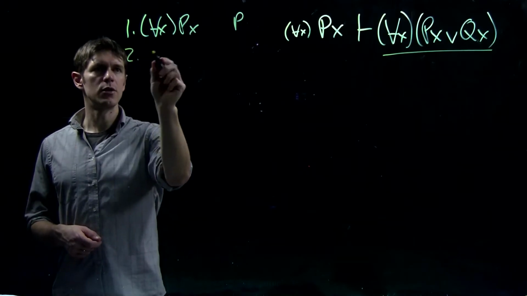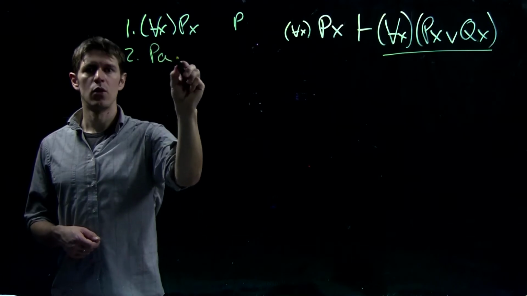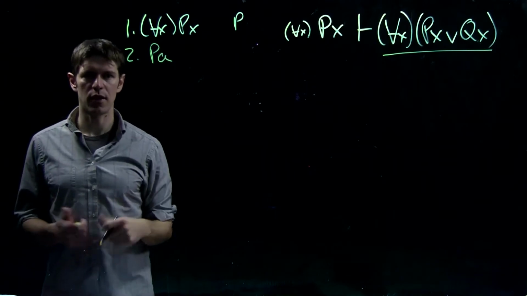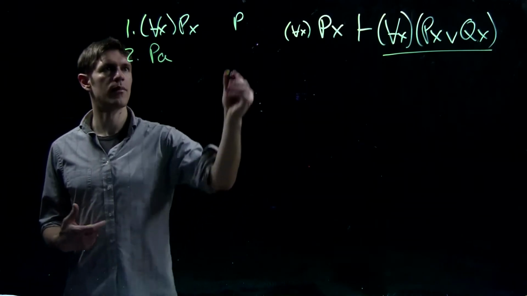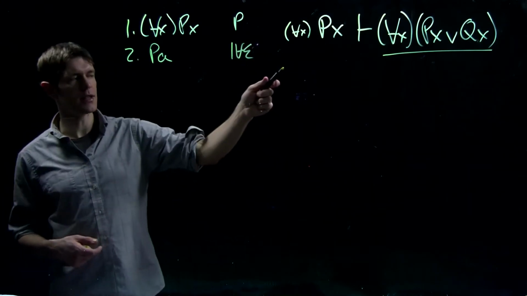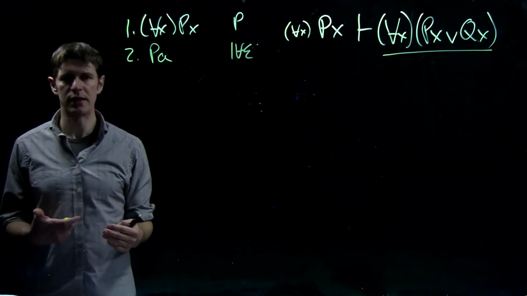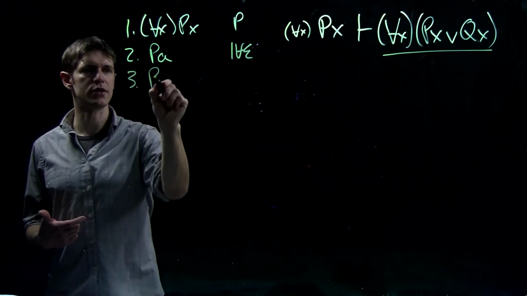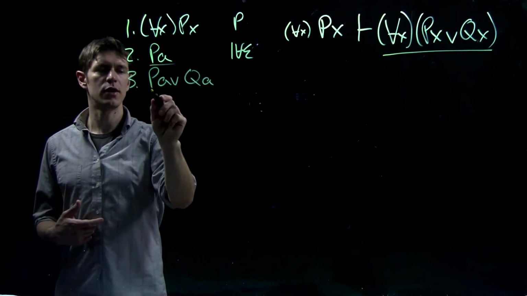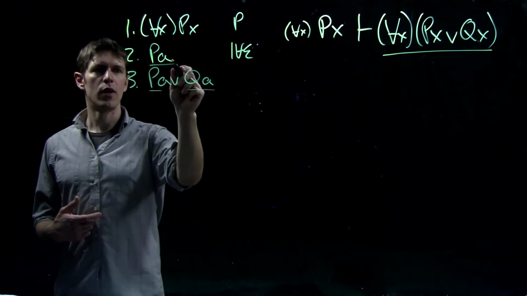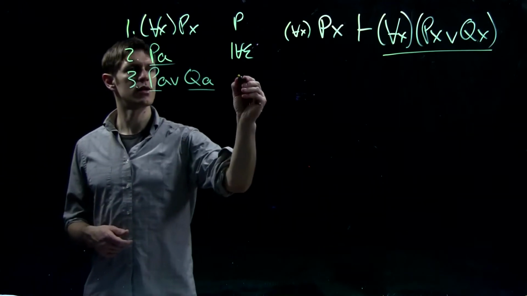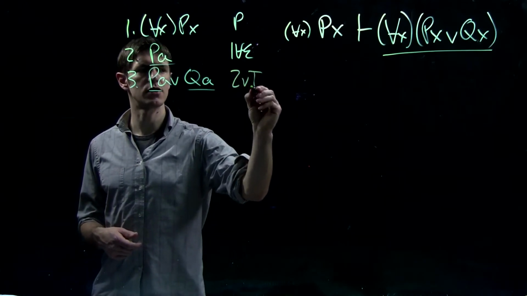The first step is to make use of universal elimination, replacing every universally quantified variable with any name of your choosing, but the replacement must be uniform. So I'll use one universal elimination here. Now, since I see my conclusion has this disjunction in it, I'll make use of the disjunction introduction rule, which says that if you have a formula, then you can reason to a disjunction where the formula that you're reasoning from is one of the disjuncts. So this is by line 2, disjunction introduction.